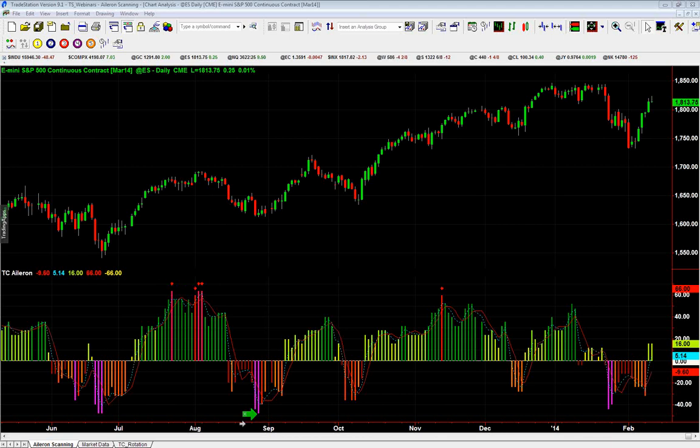But then you had a nice move down. You got some magenta color, and then you got the move up, so you kind of got longer, right about here, and then you got some more warning signs right about here. Okay, and then you had been kind of getting towards the short side over here, and then again, not too deep. That's the other thing, is how deep is the bottom, or how high is the top? If I see just a massive amount of clusters like I'm seeing here, I'm saying, you know what? We're getting overdone here. Okay? When I start seeing that we got a few clusters or magentas here, we're getting overdone.